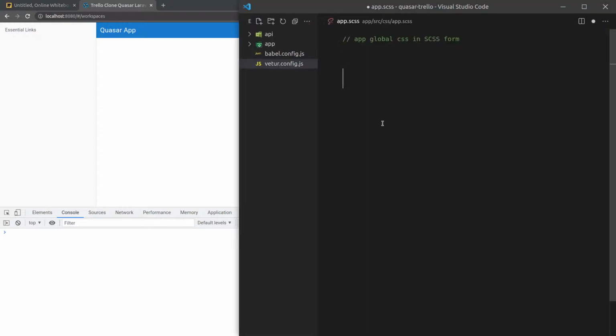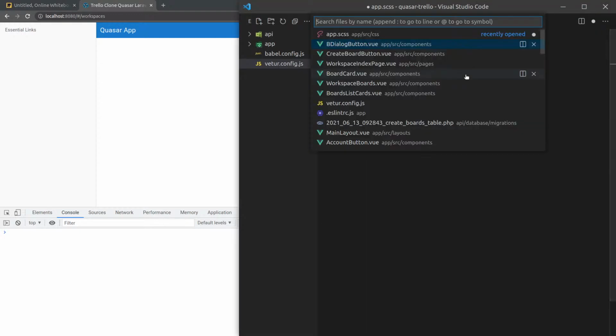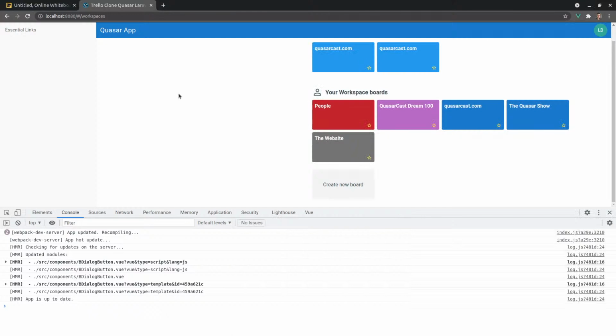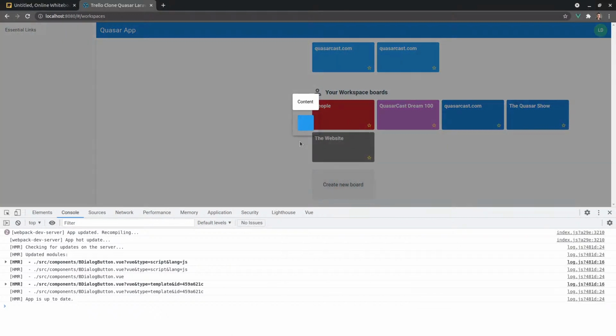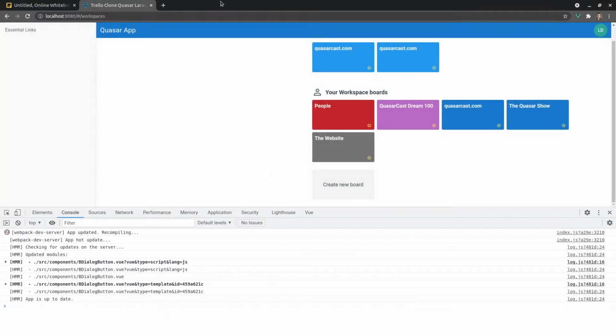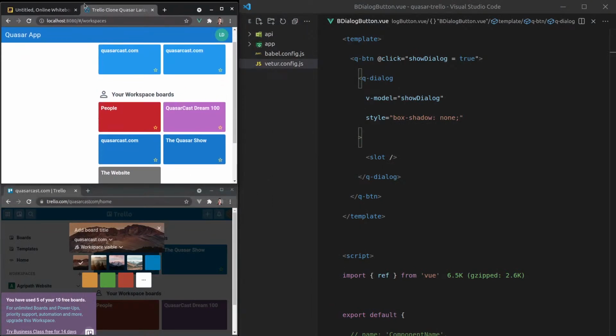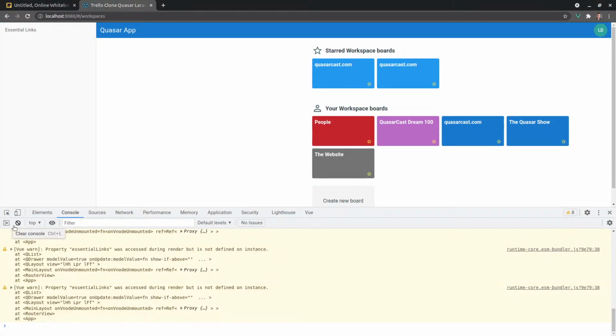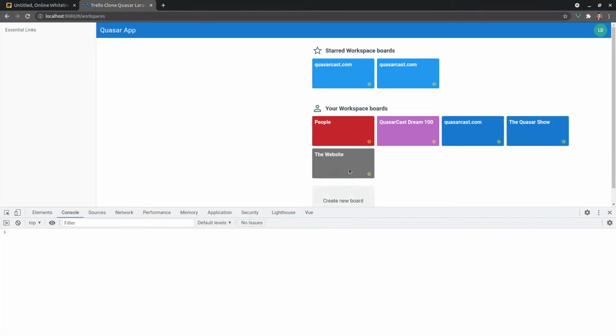The problem is that I don't want to have to write CSS in a separate class. So can I do this? Box shadow none. I don't think that'll work because the problem actually is deeper. Yeah, it's a deeper nested component, which I actually don't have direct access to. So I don't have any choice but to write some CSS. So we're basically going to get rid of the box shadow manually.